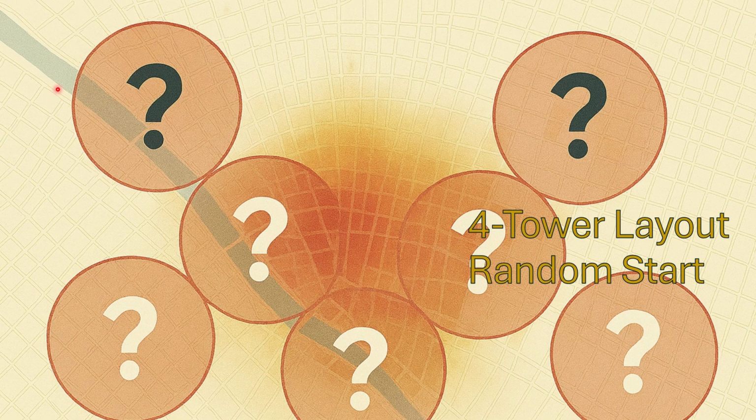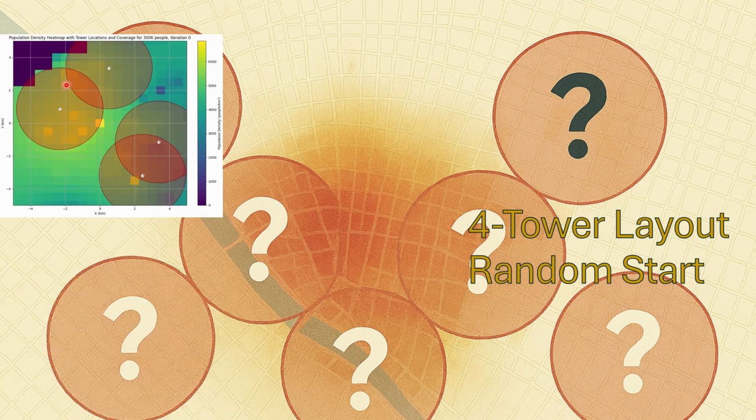All right, let's take a look at that 4-tower layout, random start. And if we initialize the swarm, we wind up with this situation here. Now, it's important to keep in mind that each tower does not represent a particle, but rather we have 20 particles, and of those 20, this configuration here produced the global best result so far. So that's what we're seeing with these tower locations. But be that as it may, as you would expect, we're not doing that great. We have a lot of overlap. We have missing space not being covered here, for a total coverage of 300,000 people.